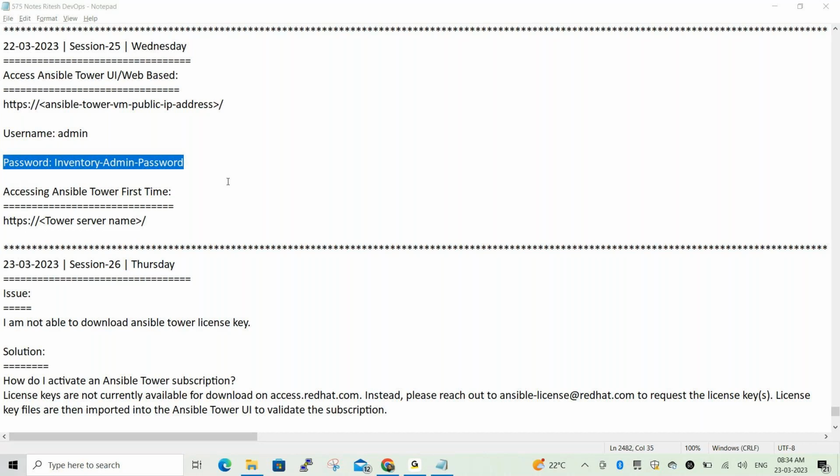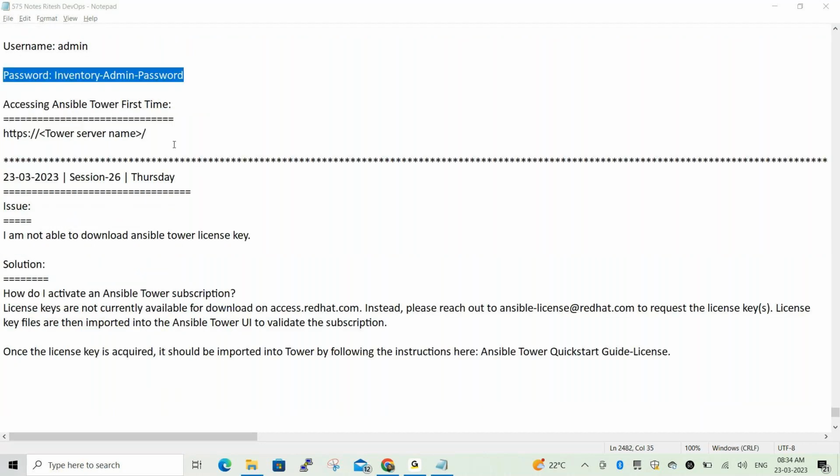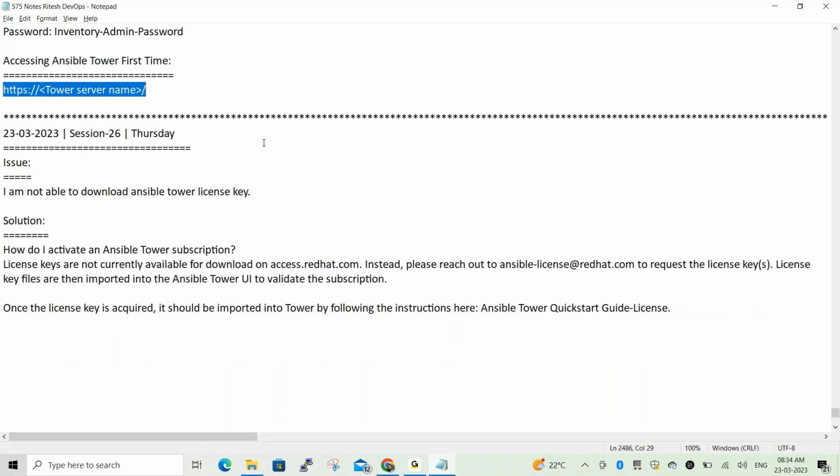If you want to access your Ansible Tower via the UI, you have to provide your localhost or your server IP address or virtual machine IP address where you install your Ansible Tower. In the last session, we were facing an issue.